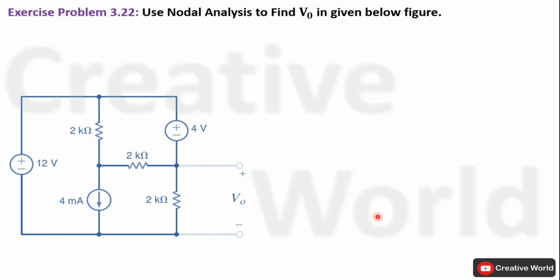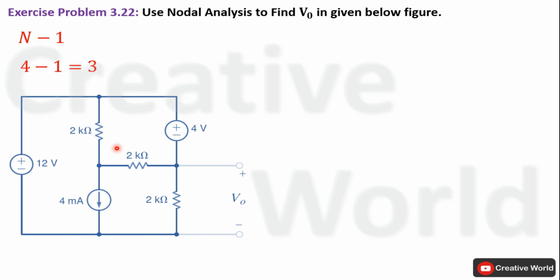We know that in order to apply nodal analysis on any network we have to follow some steps. First step includes finding out the maximum number of node voltage equations that can be retrieved from that network. So using this equation we can find out that figure. In this equation, n represents the number of nodes that exist in the network. In this network there are 4 nodes, so 4 minus 1 will be equal to 3. So a maximum of 3 node voltage equations can be retrieved from this network.